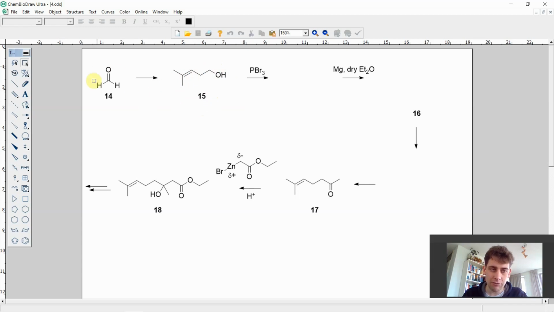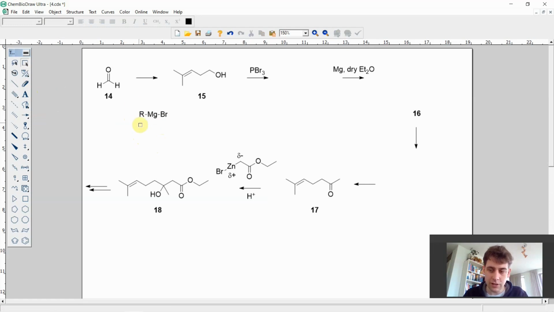What we see in every case is that we definitely need to form a new carbon-carbon bond between our starting material 14 and the reagent that we are using. And a nice way to form new carbon-carbon bonds with a carbonyl component is the use of a Grignard reagent. If I can quickly sketch that here on screen, it looks something like this. It's a magnesium-based molecule, and in general you can have a lot of organic residues at this R, on the left-hand side of this Grignard reagent.